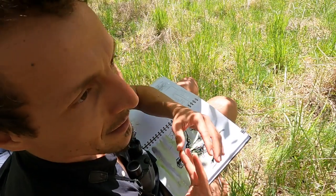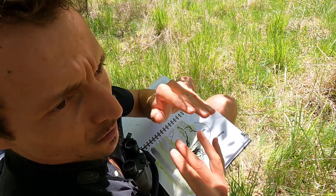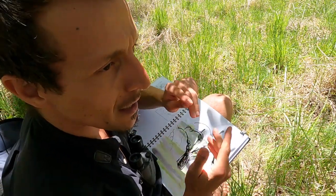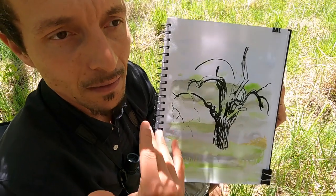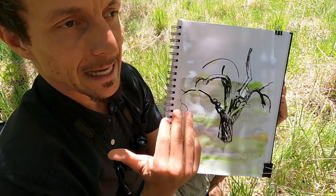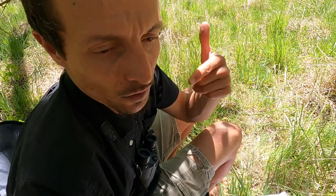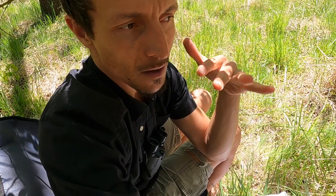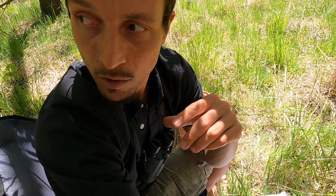So I just noticed myself getting kind of uncomfortable physically, a little bit frustrated about my drawing, a little bit self-critical, and a little bit rushed and impatient all at the same time. And so instead of just pushing forward and being impatient and trying to finish this really quickly, I'm going to take a little break and stretch and come back to it, because I think paying attention to your own comfort and being your own coach and your own advocate when you're nature journaling is super important, because that way you set yourself up for success.